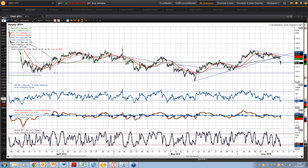Just time and time again, resistance becomes support, becomes resistance. It's just a very consistent turning point of dollar yen, and now we've seen a breach through to the downside. So that gives me a lot of concern, I think, on dollar yen. Not only that, we've broken this uptrend. We're in a new building phase from the downtrend as well. And also you've got your moving averages that are rolling over. You're trading underneath all the hourly moving averages. So I think the pressure is building now to the downside on dollar yen.